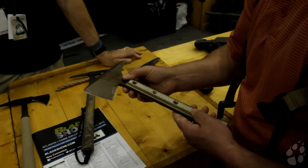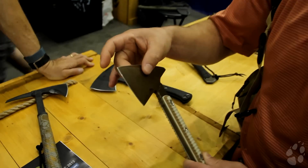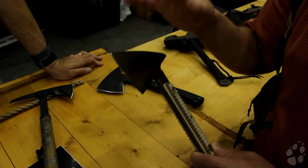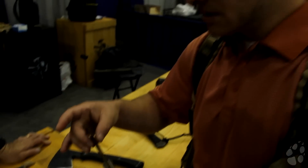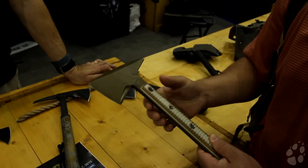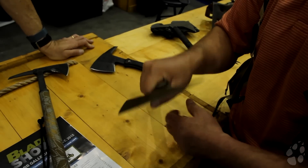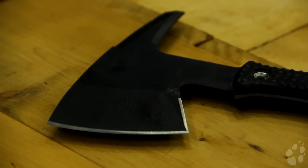The one thing I like and want you to notice is the grind on these tomahawks. The grind is what makes it what I consider a true tomahawk — it's very knife-like, with a very low profile and nice cutting geometry, instead of something more like a hatchet that's almost like beating something to death with blunt force trauma. This is actually going to cut. If I wanted to, I could choke up on this and use it as a knife. And that's what I like out of tomahawks. Everything on the table here has that feature, and that's why I stopped at this booth.